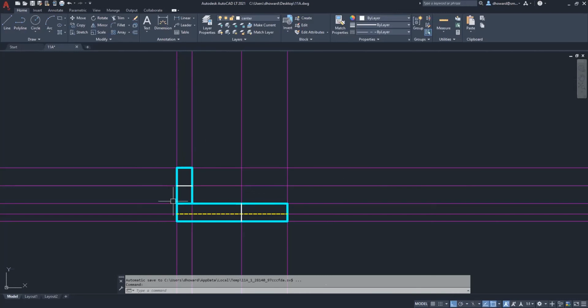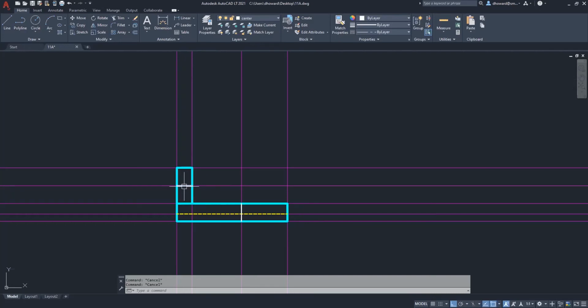So how do I know how far to extend these guys outward without overextending them? And the answer is I need to offset my construction lines a little further so I have something to click on for these center lines.